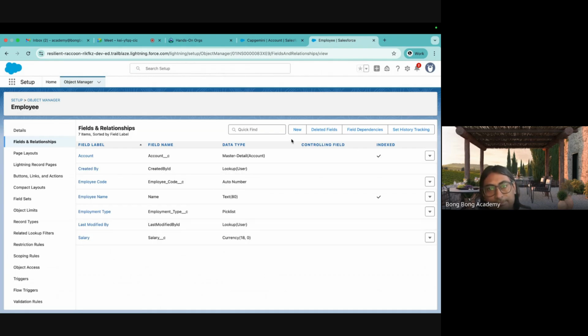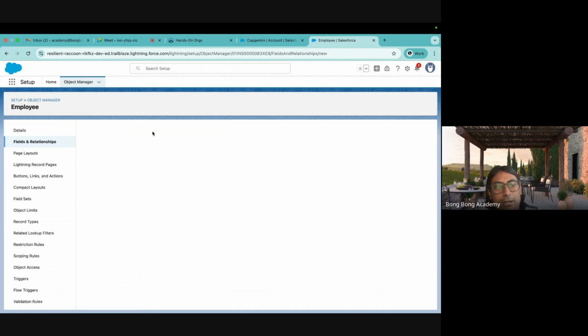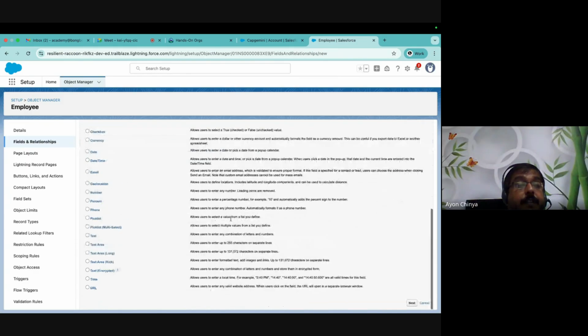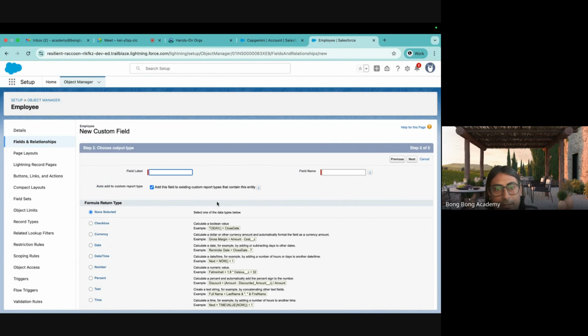How will that work? I want to auto calculate this. Right, the formula field. So I will have a formula field, percent of total salary.